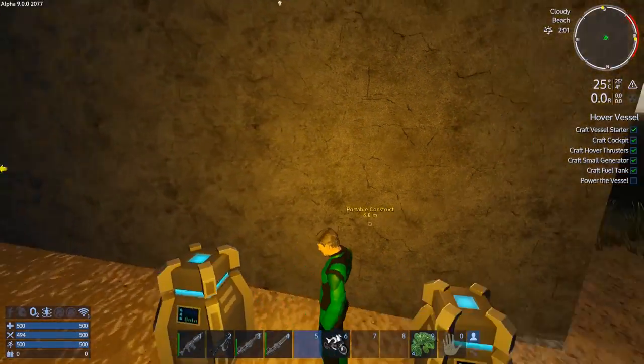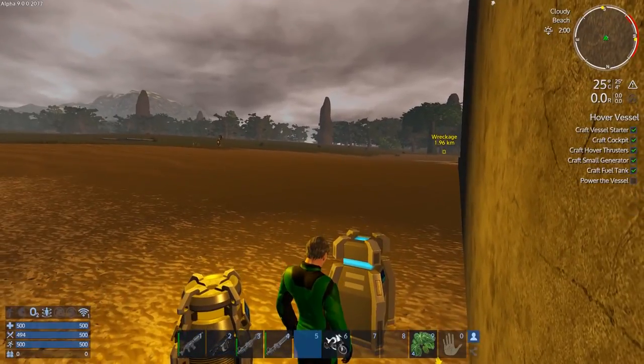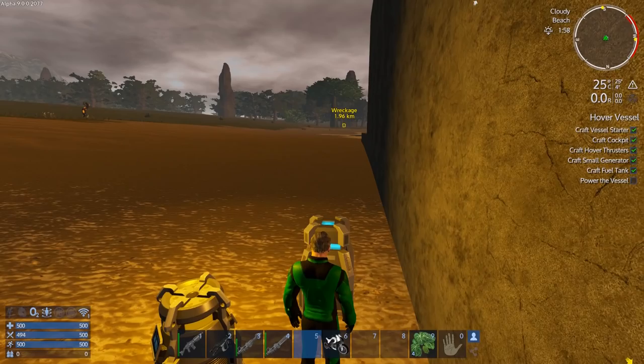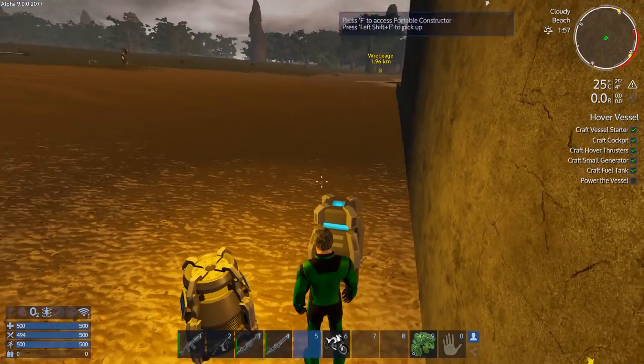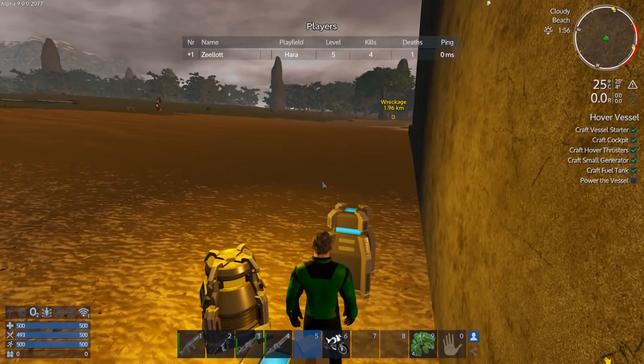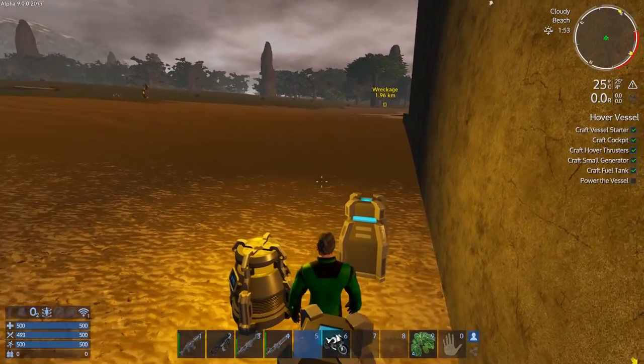This is your host Zealot, and we're here today doing the Alpha 9 stable branch. So, wow, something happened to me while I was out, and I'm going to show you. I died. And I'm still a little bit unsure why.